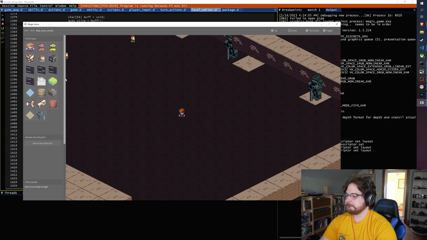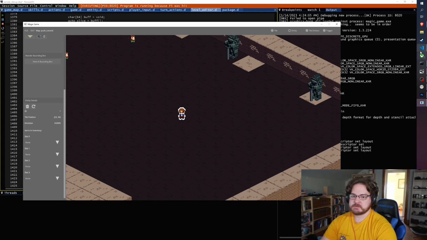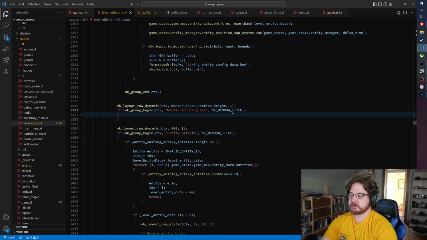Alright, back to the video game. So user interface wise, when we're on a single entity and not multiple entities, I essentially just want a button down here, which is like add script. So close the game, go back to the level editor code.